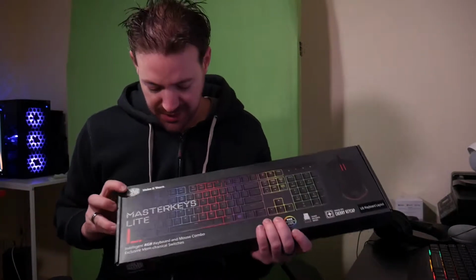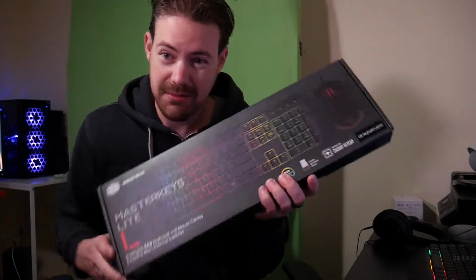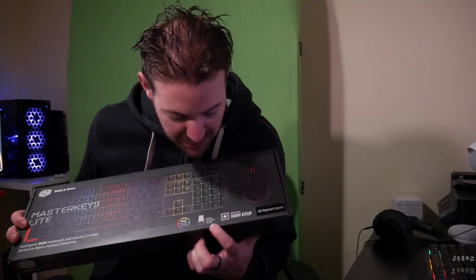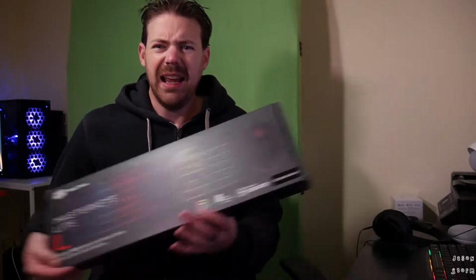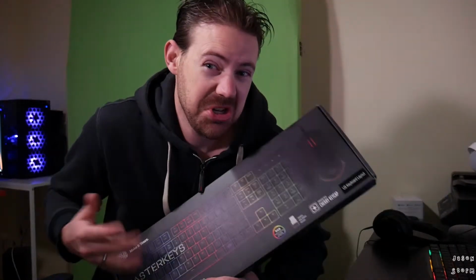Today I have a Coolermaster MasterKeys Lite combo of a gaming mouse and a gaming keyboard. It's got exclusive mechanical switches. I'm assuming, in other words, that means membrane switches that they've tried to make mechanical. Assuming. Don't hold me to that. Of course, it has the mandatory RGB lighting. We have UV coated keycaps, transparent plunger, tactile dome foundation, and steady support housing. And I think I picked this up in Australia for about $69 Australian, which is pretty good.